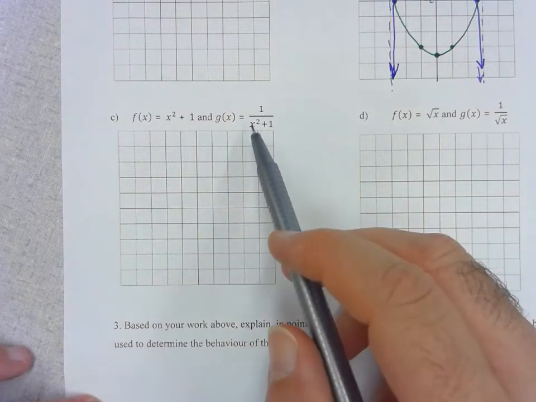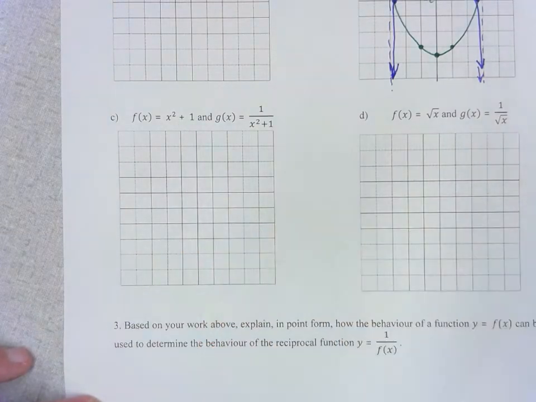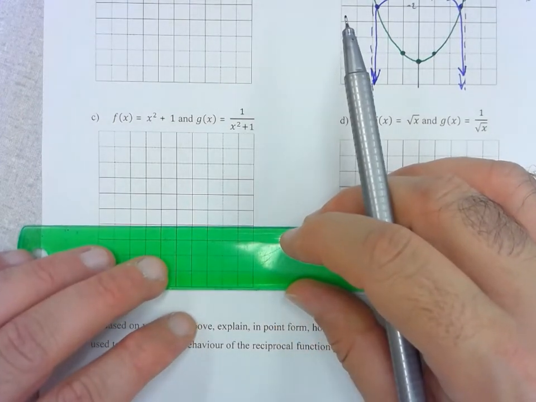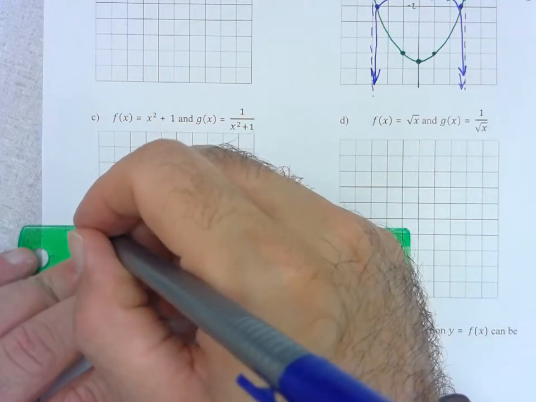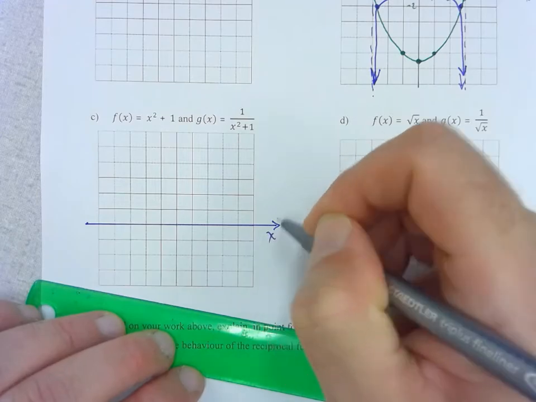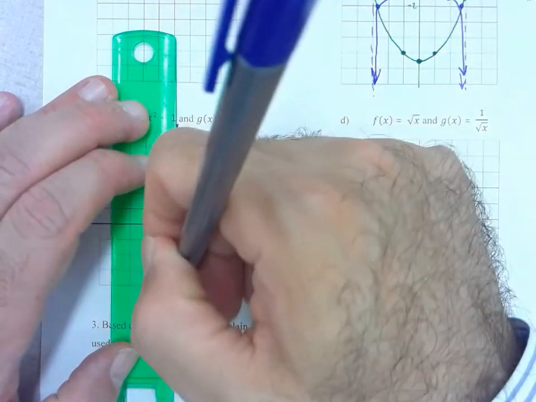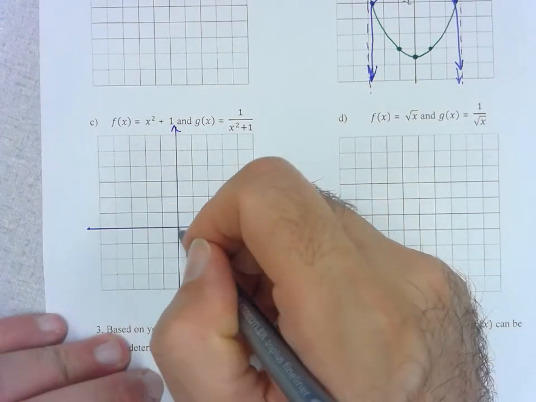So first thing I notice is this function x squared plus 1 is just x squared, I'm going to be adding 1 to it. So here I'm going to put my x-axis a little lower, since in fact I'm not going to have any negative values at all. Okay, I'll still keep my y-axis right down the middle since we know that it's going to be a symmetrical function.